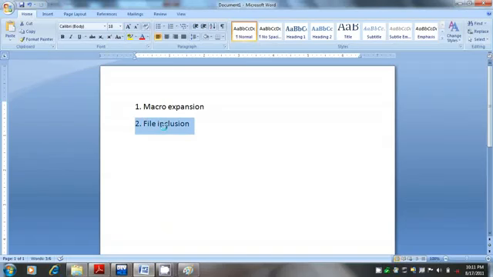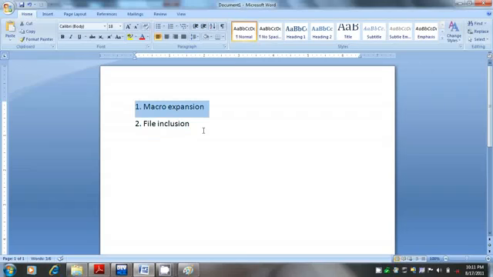We are including files like stdio.h, which is used for printf and scanf, and we are also using conio.h, which we are using for the getch function. So file inclusion is not new to you, but macro expansion is new to you.